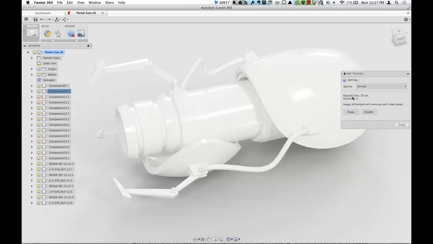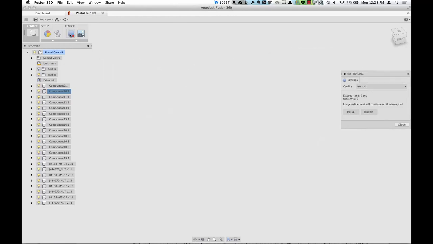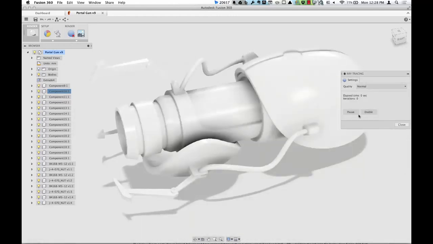If I'm really serious about getting a nice image, I'll go to advanced, which takes a little bit longer. It bounces the light more and gives me better reflections and better lighting all the way across. So if you've got a little time and you want a higher quality image, go to advanced and it'll continue to calculate the light and give you a better image. But you can see here in 40 seconds we have a pretty decent image. Granted, it's just all white materials right now, but we can play around with that. So let's turn that off. I can disable and enable it here, and I can also disable there, if I want to just pause it momentarily.